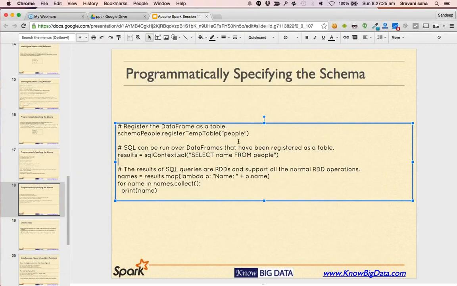See that? So whatever name you are using here to register as a table, the same name will be available in the SQL that you execute on top of using SQL context. So this table is made available to SQL context using that name. Now, the important part here is that you could have these tables either from data frame or from other mechanisms. And then you can start joining the tables using select queries. Now you can collect this data and print it.